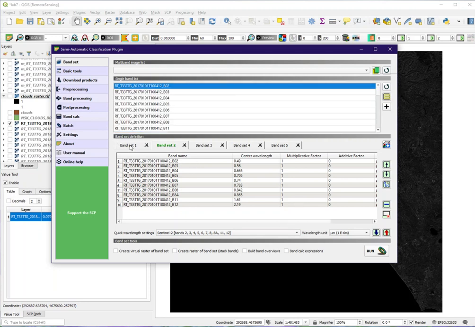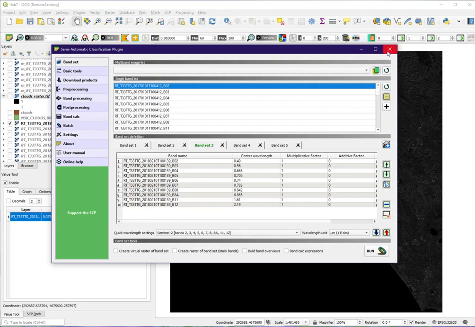Okay, so I'm going to have 3 band sets here. I suggested that you do that in the order of February 10th of 2017, January 1st of 2017 going into band set 2, and February 10th of 2018 going into band set 3. You don't have to do it in that order, but if you've done it in a different order, you'll need to be aware of that, because that's going to change some of your choices down the line. So now we have our 3 band sets created, and at the same time those layers have been added to QGIS in the background here.